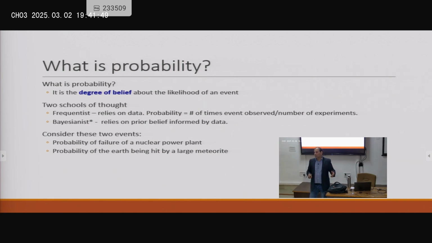So Bayesians are not against collecting data. We're just saying that at the end of the day, it is your belief informed by data. It is never purely data, because that data was past data and may apply to a different situation. Sometimes you don't have data, okay? So especially for complex systems, it has to be your degree of belief.